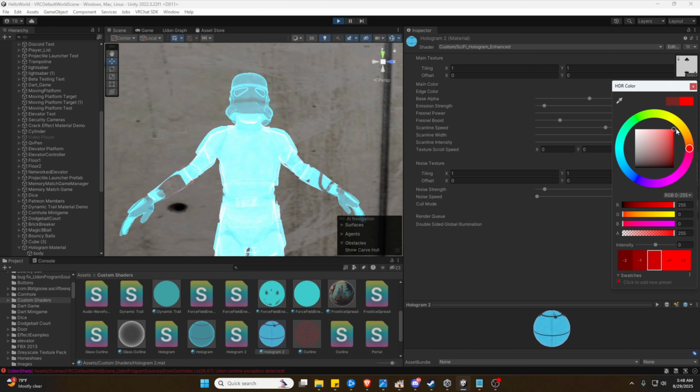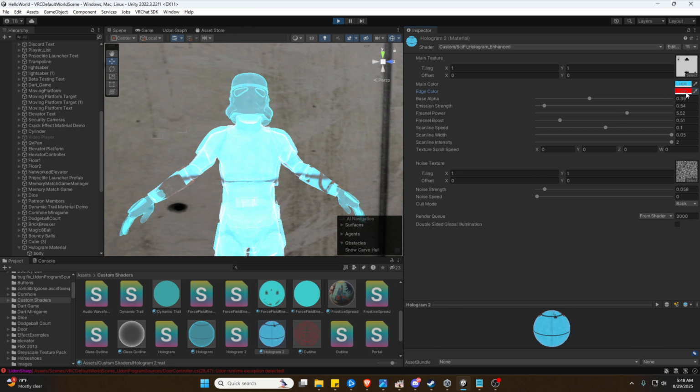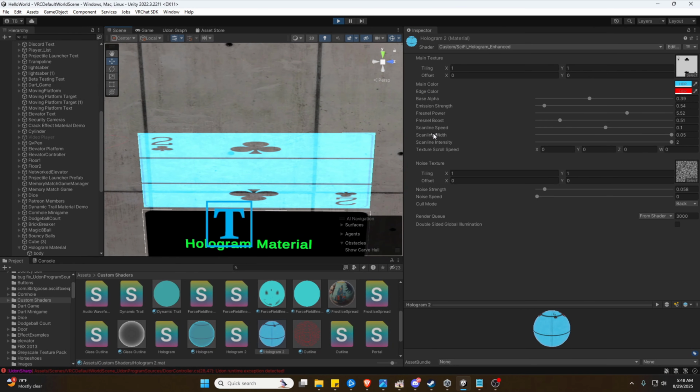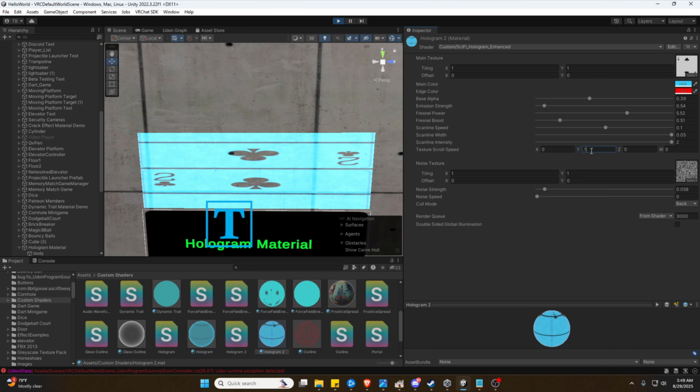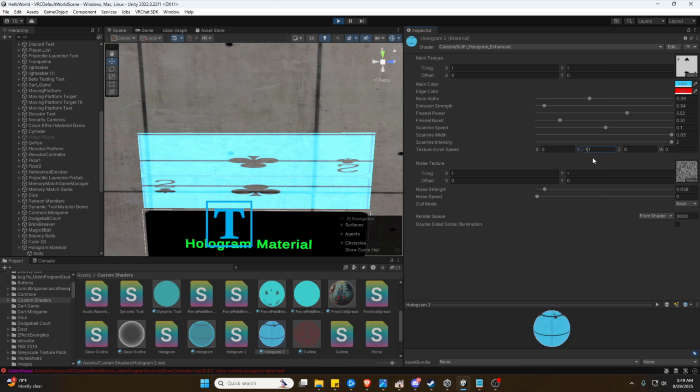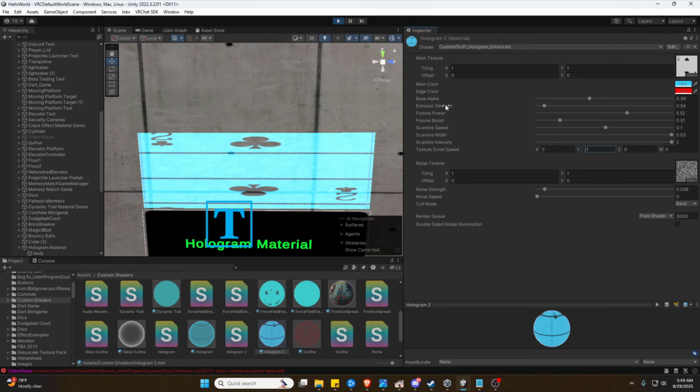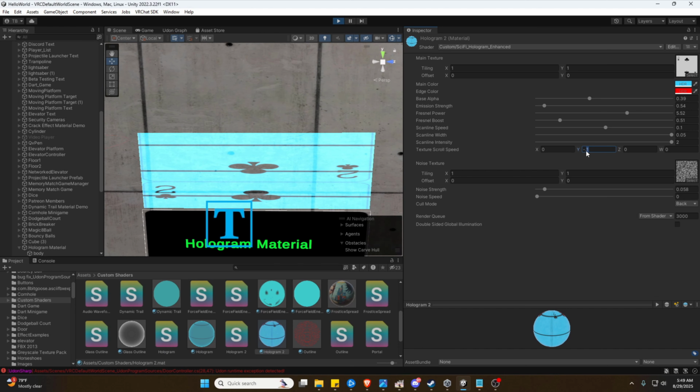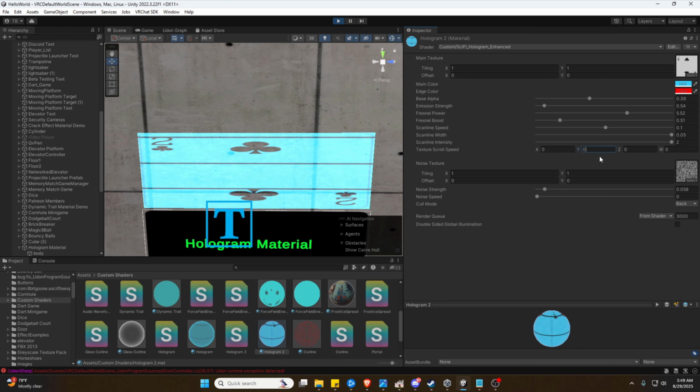It's hard to tell. You can see it right there. The edge color. Let's see here, what else is new? We went over most of these. You have your texture scroll speed, so you can also make this texture scroll if you wanted to. So for instance, let's say we wanted to scroll downwards, or you can do upwards. It's going to depend on how you have everything rotated, but you can make the texture itself scroll or be stationary.